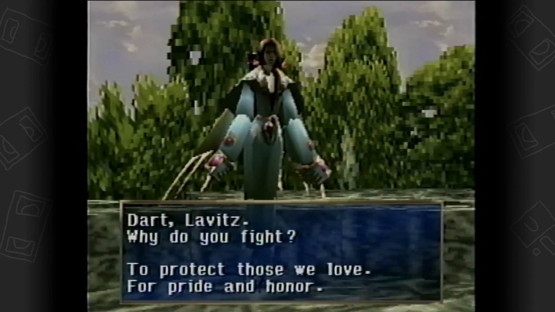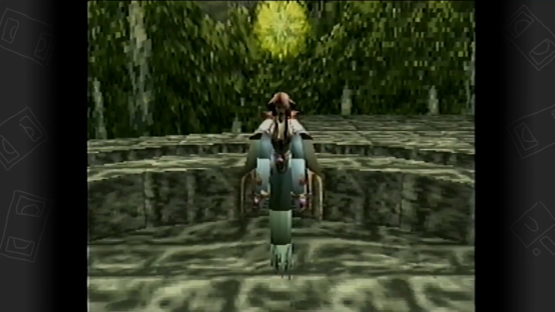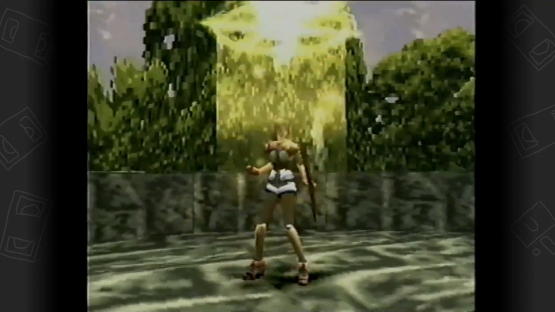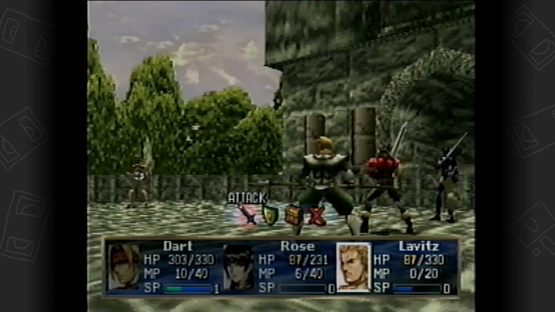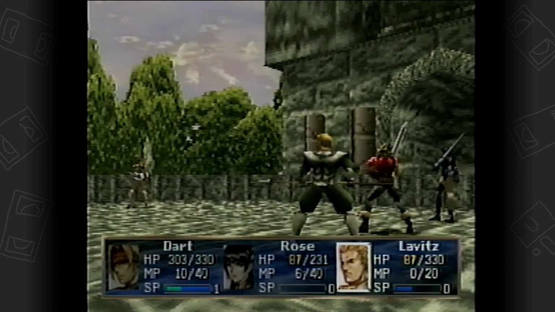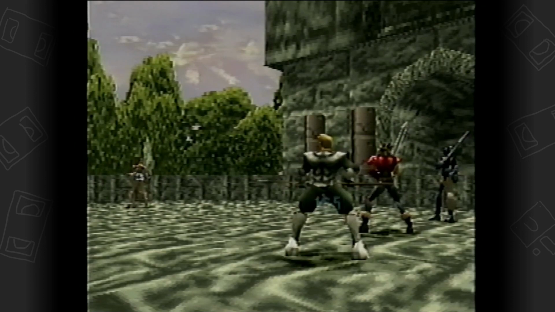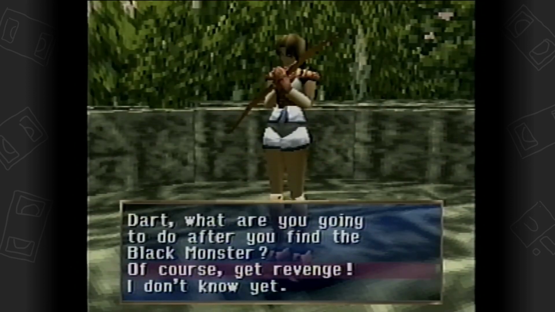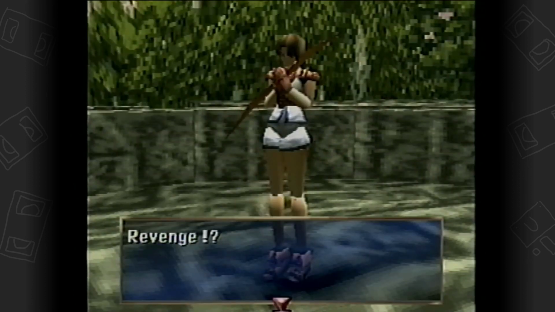Dart Lavitz, why do you fight to protect those we love? Dart, bare your heart to me. Great, yeah, cool, sure, ask me your questions. Riddle me this, Gravekeeper. And of course, get revenge. Because that's the option. Revenge.